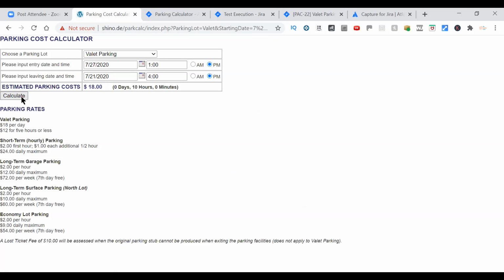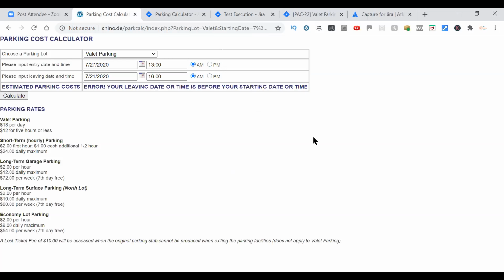Okay, now we will calculate. So it is showing an error: your leaving date or time is before your starting date or time, which means we are checking a negative scenario. This is what we spoke about regarding boundary value analysis last week. This is a good example of falling outside the boundary.